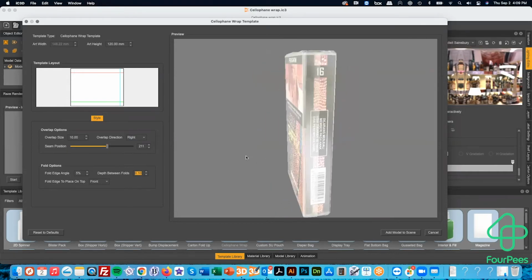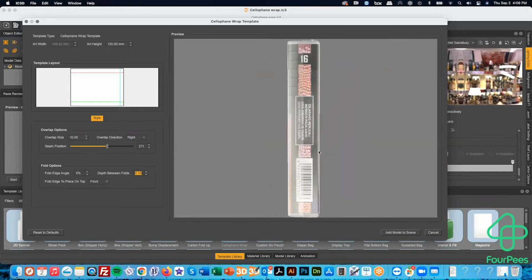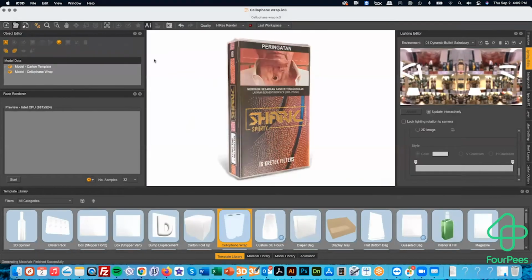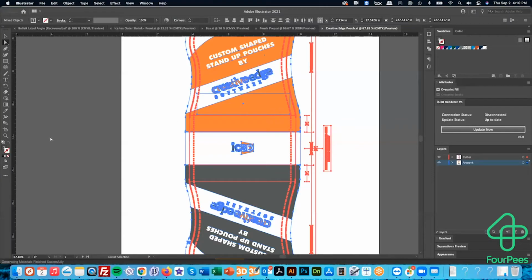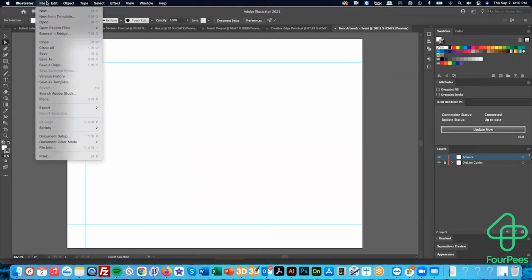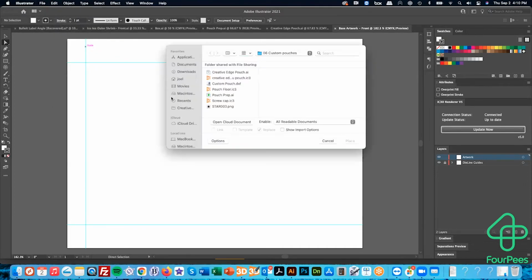Okay, so where has it gone? Down the side there. Okay. So whichever way you want to have that, or any size. All right. So once I've done that, I would add it to my scene. I can then link this back to Illustrator. Again, you get a 100% scale document based on those values I put in there. I can place my artwork file on here.